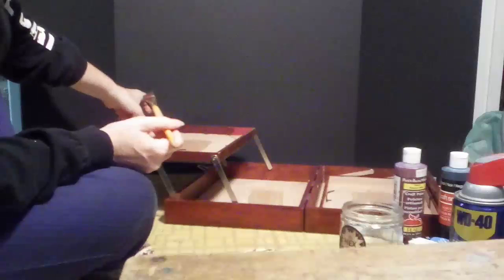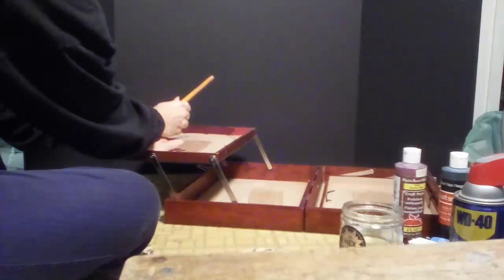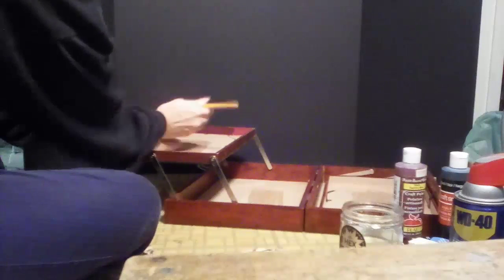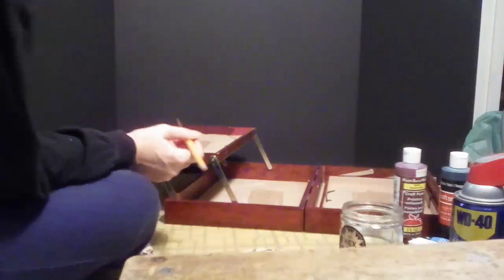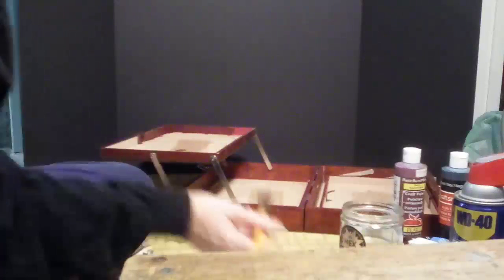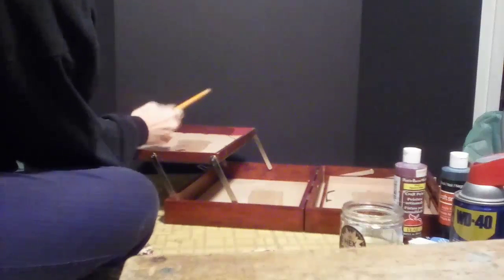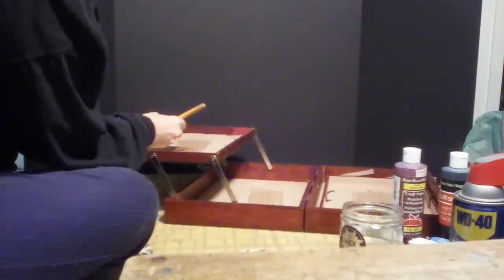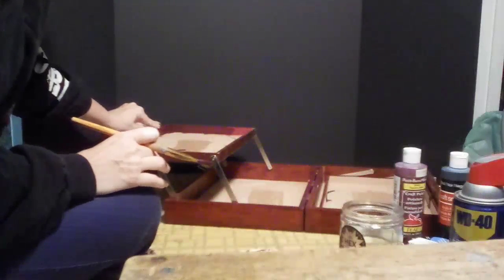I want to keep these ribbon poles, so I'm going to try and paint around them. I could unstaple them and restaple, but they have a very small type of staple in there. I don't know. I want to customize my toolbox, but I don't want to put an inefficient amount of effort into it. I'm just going to wipe this edge.